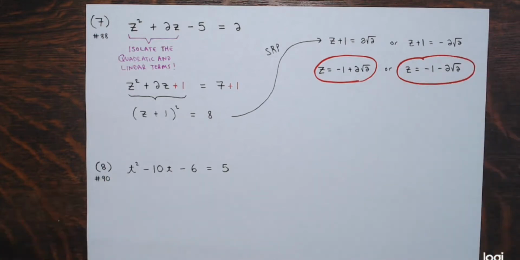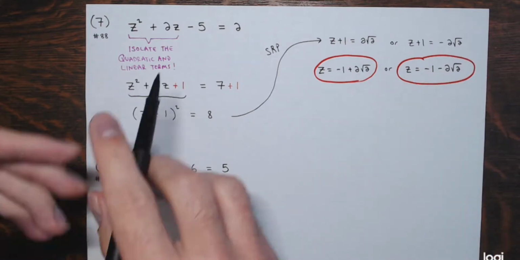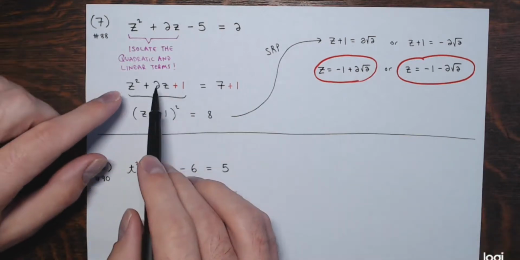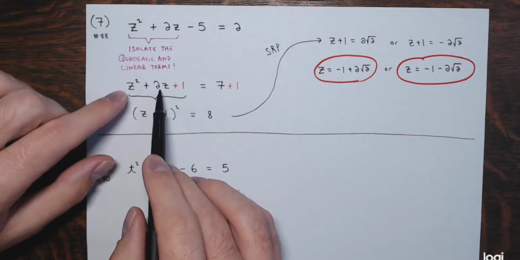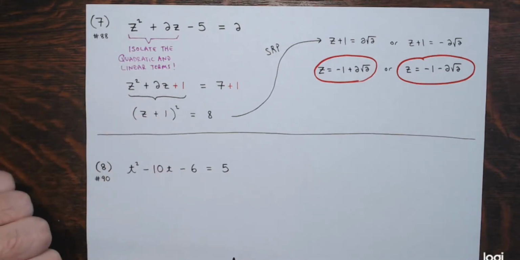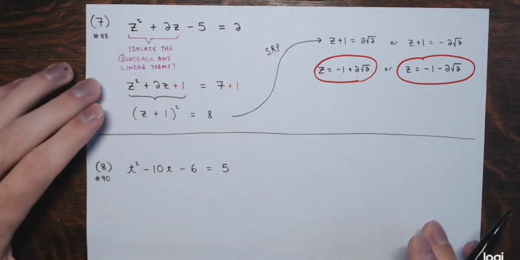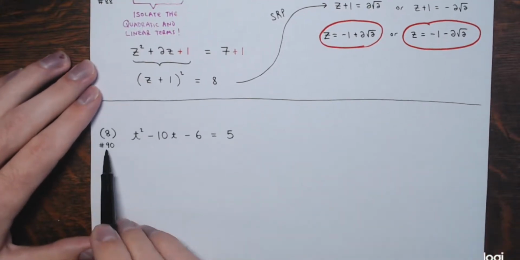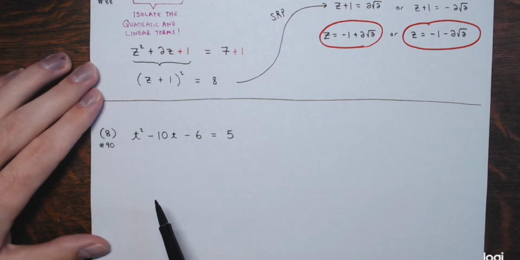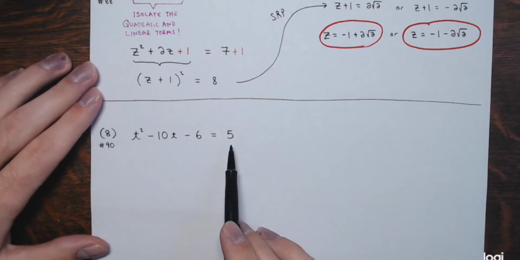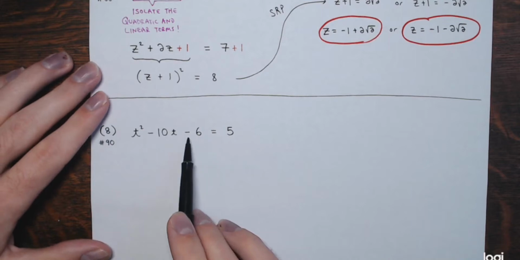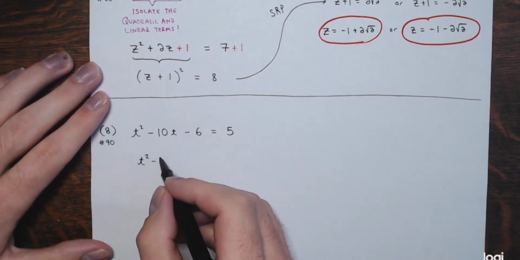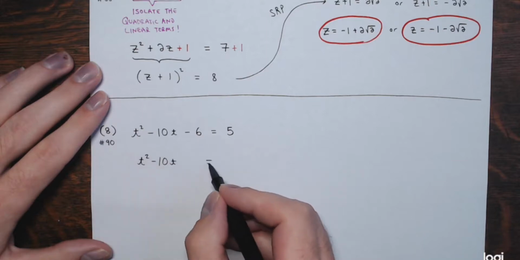Great. But yeah, so sometimes you have to do a little extra work, trying to get it to where you have the quadratic and linear term on their own side, and the quadratic term has a coefficient of 1. Number 8, right, which is exercise 90 from the text. Same concept. It's not the way I want it just yet, but all I would have to do is add 6. So we'd have t squared minus 10t on the left side, and then 11 on the right.